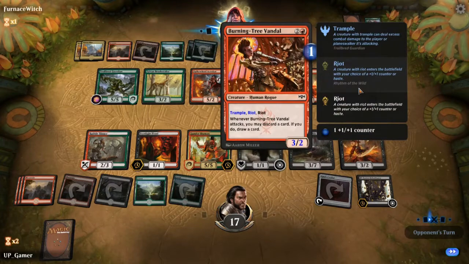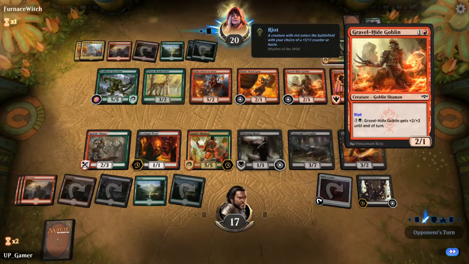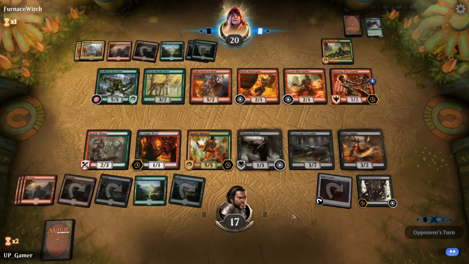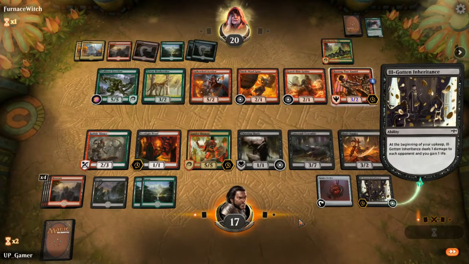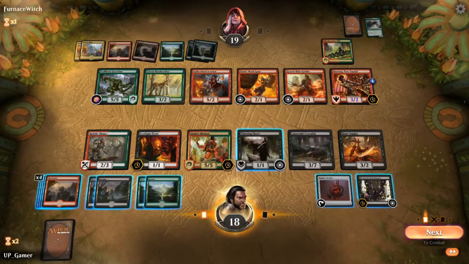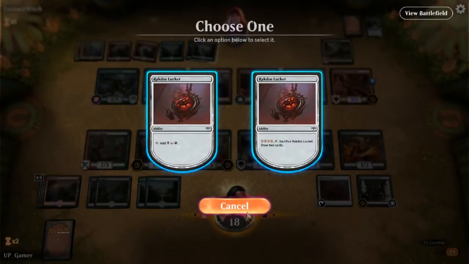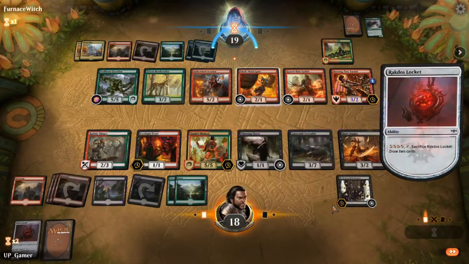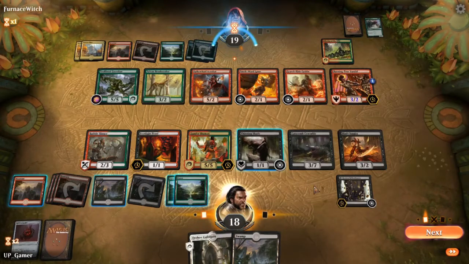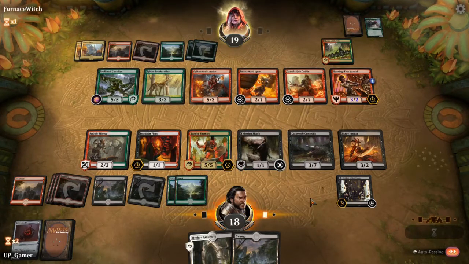What you gonna do? He's trying to decide. Yep, you can still buff your creatures. Oh, good land. Just what I needed. We got mana now. I need cards. Oh, yay. Perfect. Just what I was hoping for.